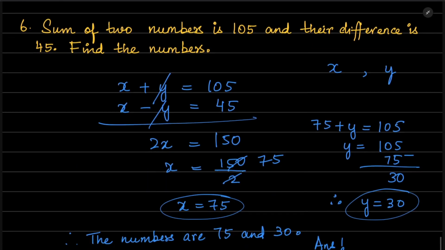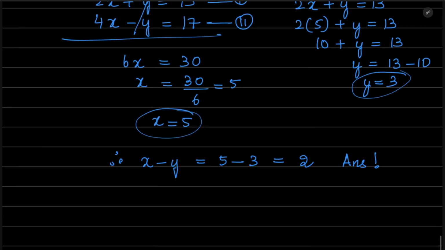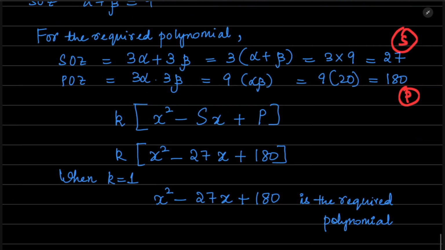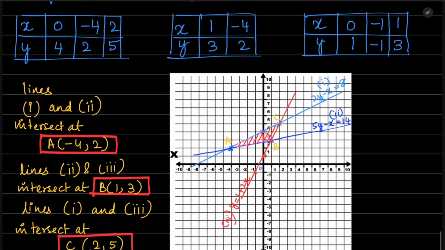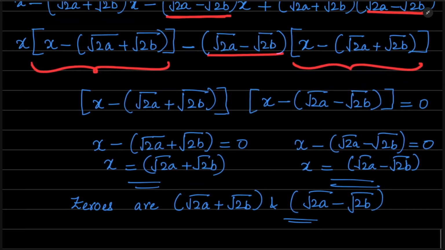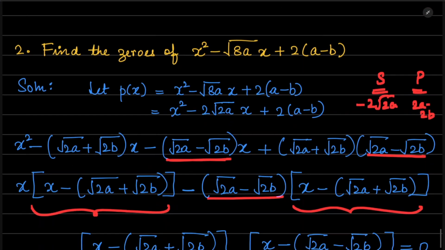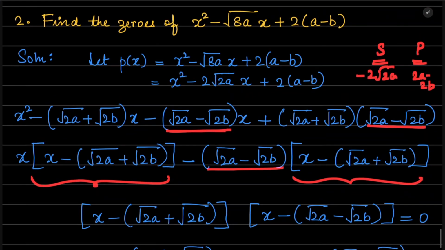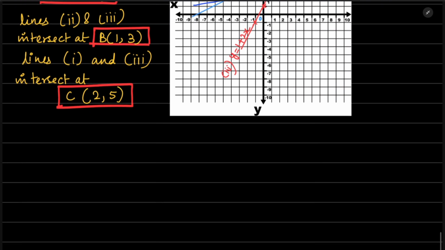So we did 6 very, very important questions. A few of them were from the linear equation chapter and a few from the second chapter, that is your polynomials. But this second question, definitely do revisit, definitely do it on your own and do try it. You will definitely be able to do it. Okay, so that's all for today.